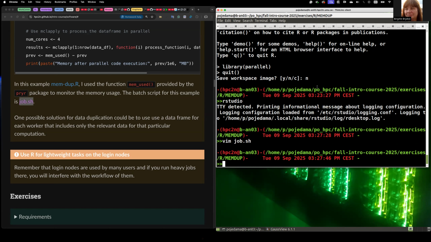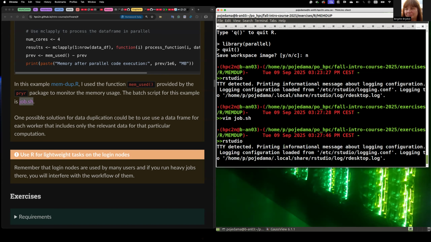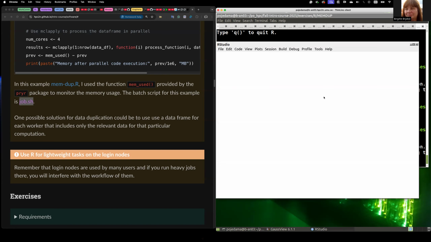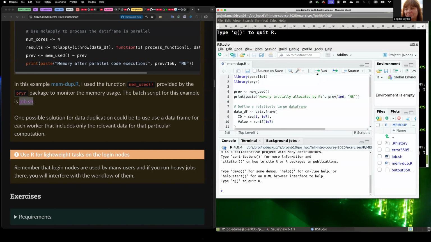In Open on Demand, you will be connected directly to a computing node that is reserved for you, and where no other users are occupying the same resources. That's why there you could execute your code directly with this button here, even if it is not lightweight.